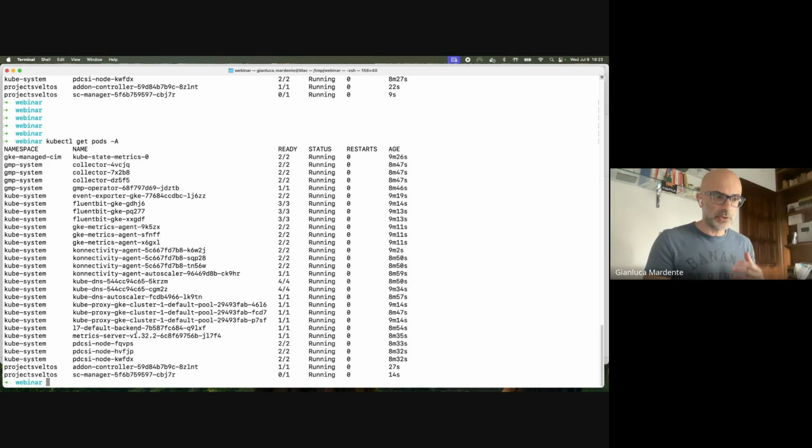So Sveltos does the templating of the Helm chart, takes the output of it, including the pre-hook and post-hook, and then instructs the agent: this is what you have to deploy, which is a set of objects that need to be deployed, including all the hooks that need to run. Then the agent knows how to process that and deploys the stuff. So all the configuration that needs to be deployed comes from the management cluster. It's just that the Sveltos management cluster prepares the configuration in a way that the agent can consume. And so the agent knows exactly what to deploy.